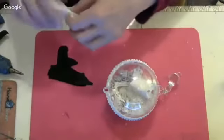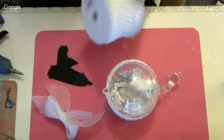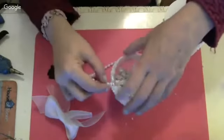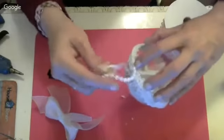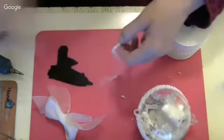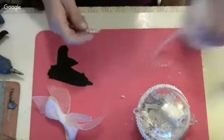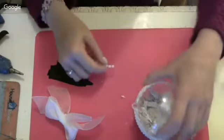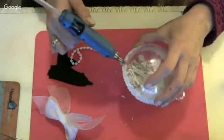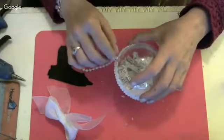So I am going to use, first, I told you I was going to have some pearls that also will be included, and I'm just going to make a hanger out of the pearls, okay? So, I'm just going to cut off some of these pearls. And I want to glue this on before I glue the bow. It'd just be easier.